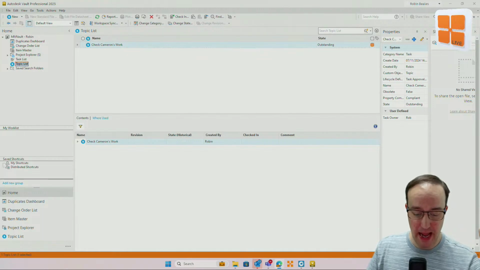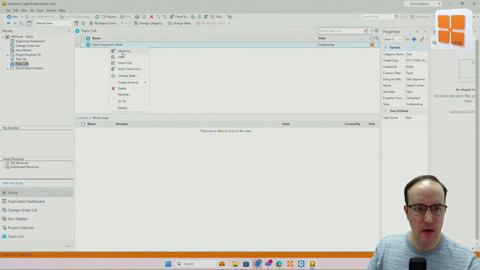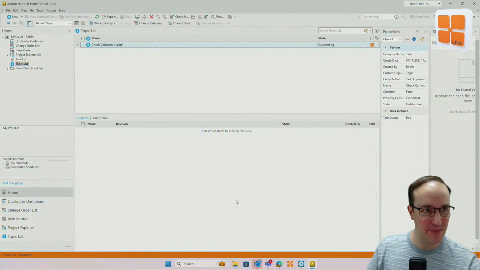Going absolutely mad. So you can attach things to that custom object so that it has a link, and that's where you'll start seeing this contents and where used. So you can come in and start linking these things together. But for some reason, my brain has decided that it doesn't want to compute, which is really frustrating, especially as this is a live session.